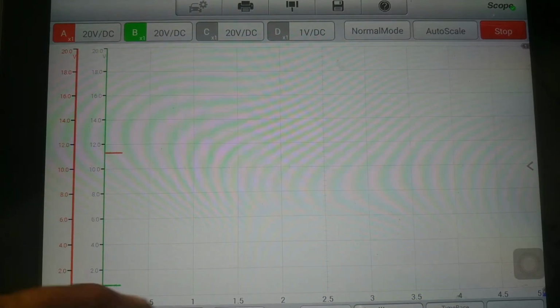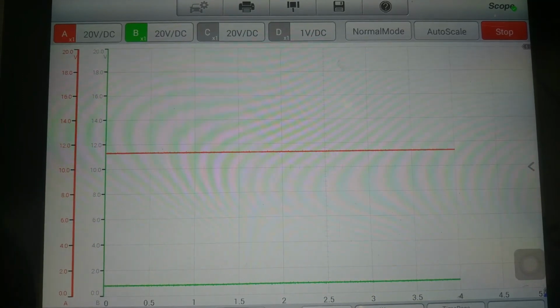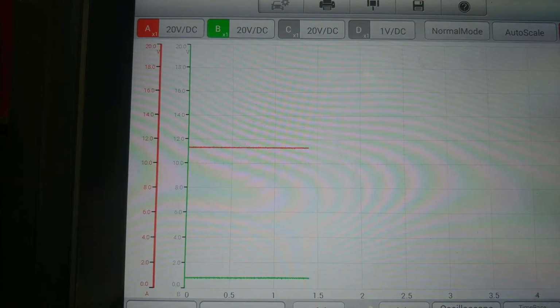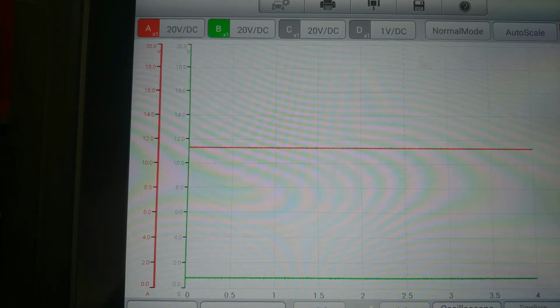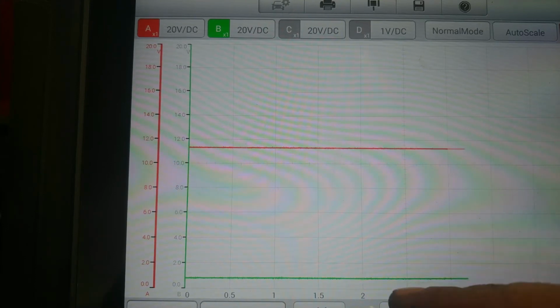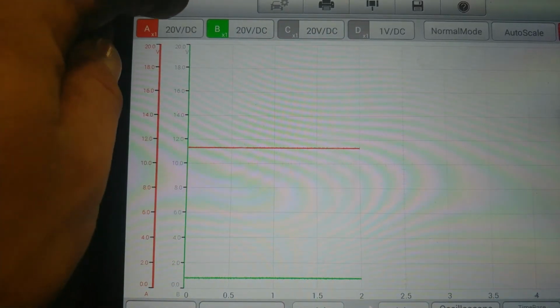Now, my green trace is hooked up to my signal voltage. Now my signal voltage is also my ground for the sensor. So what ends up happening is when the key is turned on, the ABS module sends a check voltage up to the sensor and sees for a response back. And that's why we are seeing a green trace down here with, I think, about 800 millivolts.